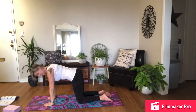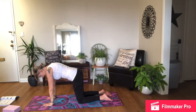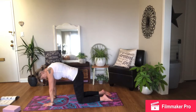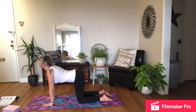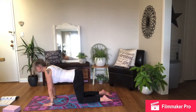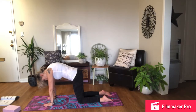Keeping our wrists underneath our shoulders, our knees underneath our hips. Just warming up the spine here, sinking our belly. Lifting our gaze toward the sky, inhaling. Exhaling, rounding our spine. Tucking our chin in, pushing through our hands. Cat pose. Inhale. Exhale. Just matching your movements with your breath here at your own pace. Inhaling cow. Exhaling cat.